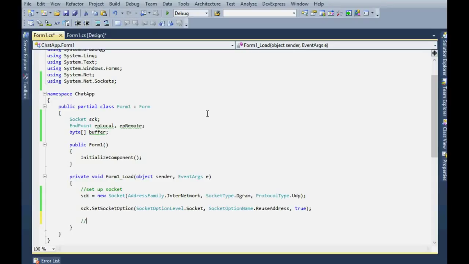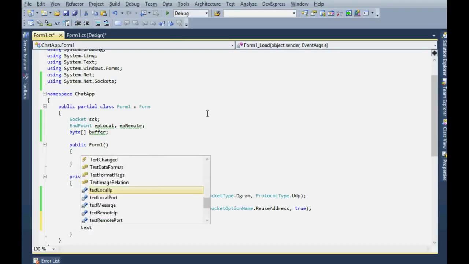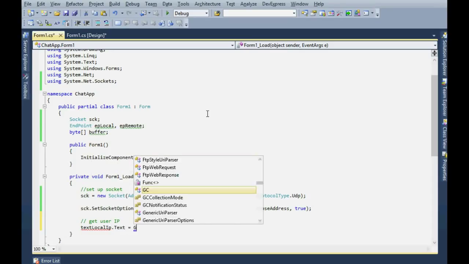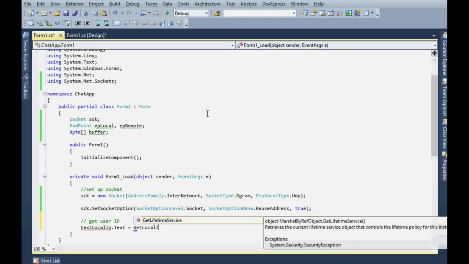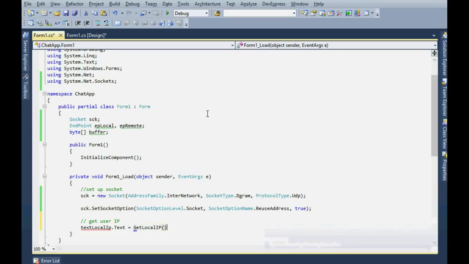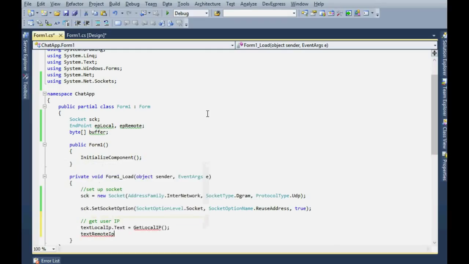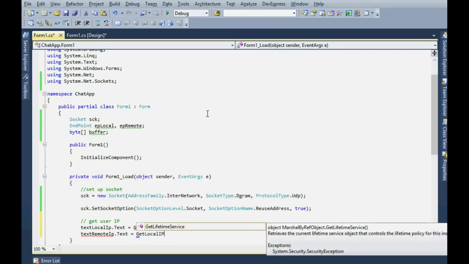How can we get it? So textLocalIP.Text equal to GetLocalIP. This function will be created. Then textRemoteIP.Text equal to GetLocalIP.